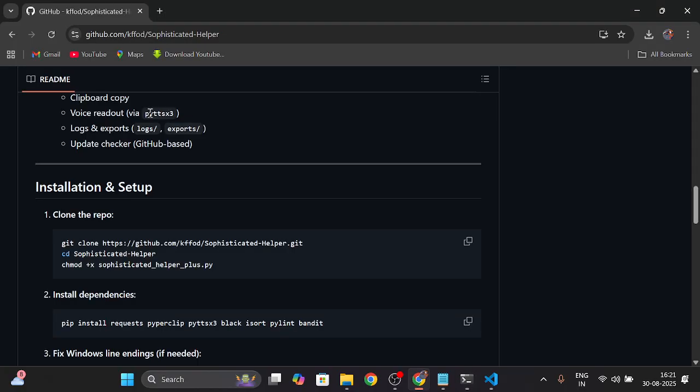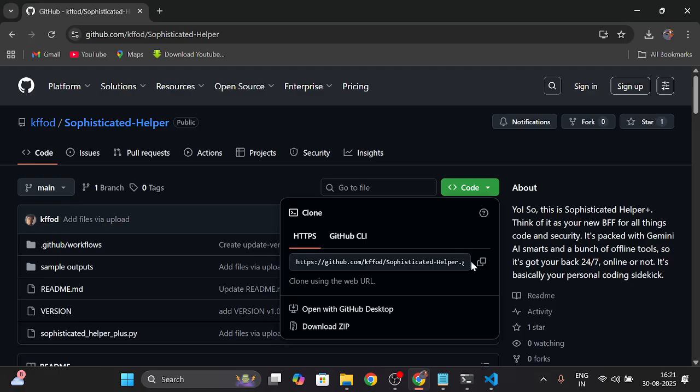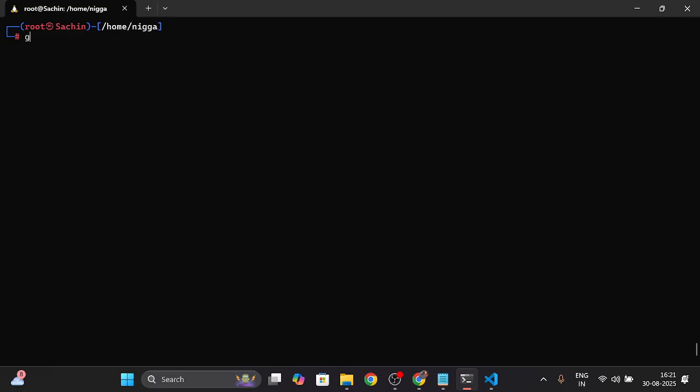Currently I'm using WSL, Kali Linux. So I will give you the guide on how to install it on your local Linux. First you need to clone my repository using this git clone command. But I think everyone knows git clone, because everyone gets their projects directly from GitHub.